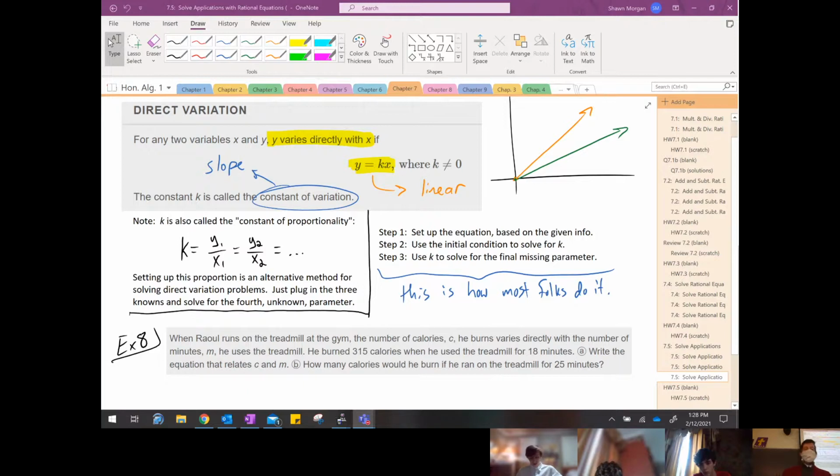Okay. A couple things that we made mention of in class on Wednesday, we said that direct variation is a linear relationship. You've got to make sure you understand that. A linear relationship, okay? And then what we're going to look at is we're going to put into use three steps, okay? There's a lot on the screen, I know, but what we're going to focus on with this example about Raul on the treadmill at the gym burning some calories is I'm going to take you through steps 1, 2, and 3. Okay, simple as that. Steps 1, 2, and 3.